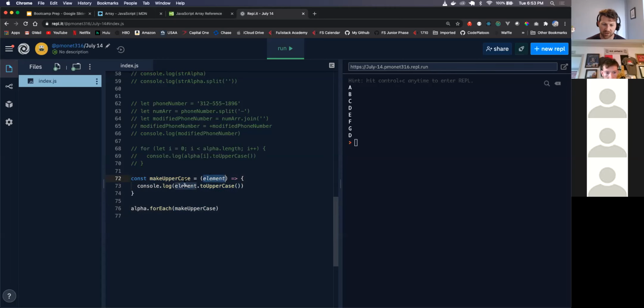So I'm expecting a string, and I'm making that string uppercase, and I'm passing this function into the forEach method as an argument, and it's automatically passing each value at each index into here as an argument, and it's calling that. But you're most likely going to see it written like this. So you can execute a function on each and every element.